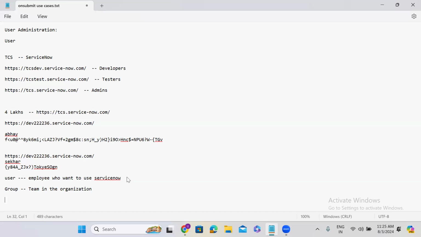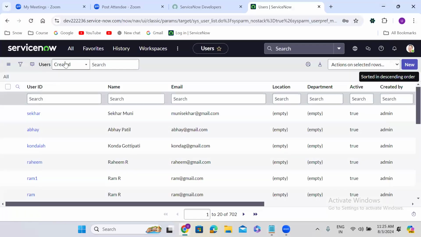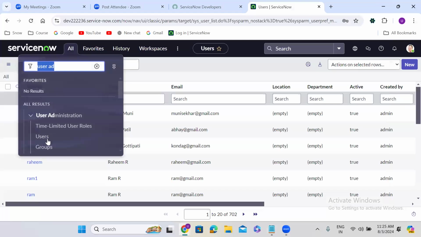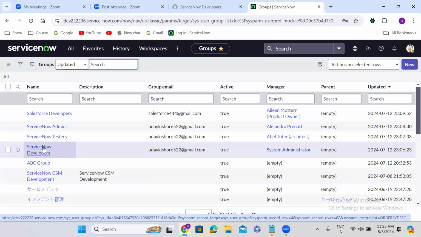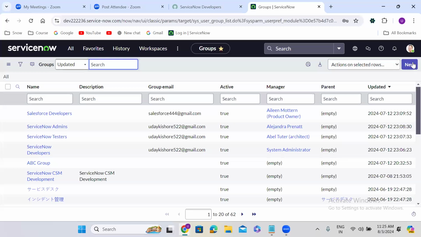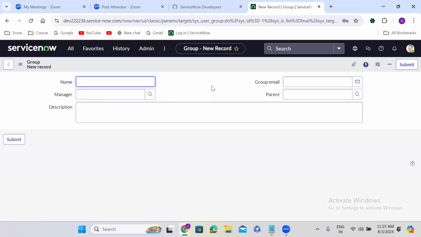So let us take TCS. In TCS, there will be different teams. Every team is nothing but a group. So now I am creating a group here. Under user administration, you will be able to see groups. I am creating a group for Power BI developers.